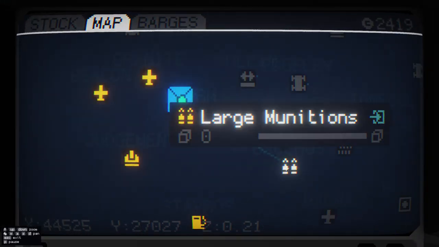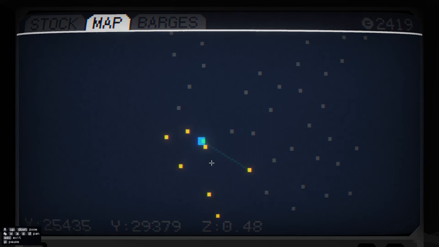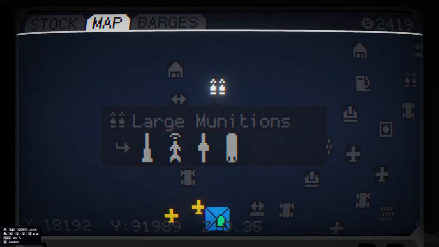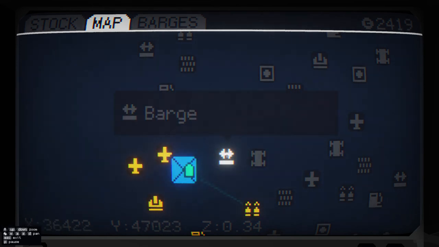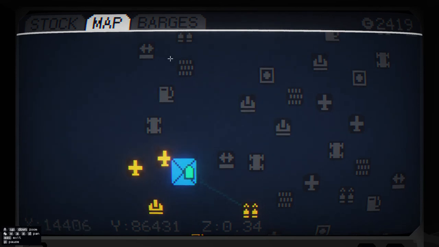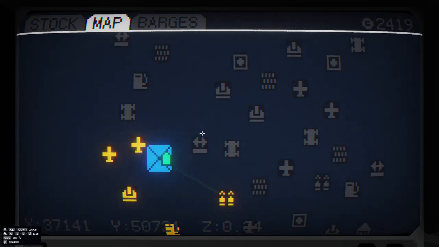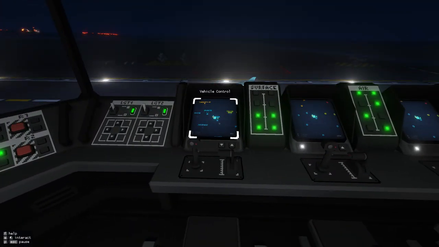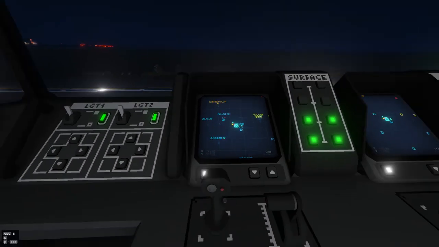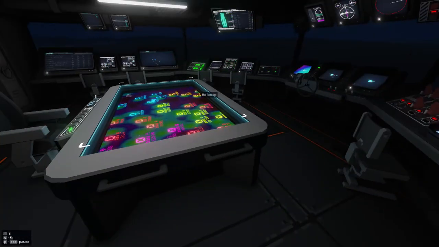And I don't think I have a torpedo. I can't make torpedoes yet. No, I do not have a torpedo blueprint, so let me see if I can find a torpedo blueprint. We can make torpedoes if we go up there. So I'm thinking we may reverse course after we take the barge island, reverse course, come up here, take all of these, so we can be flush with cash, be able to make torpedoes and all the rest of the munitions, be able to make gas, and also take his warehouse, and then we'll be in fighting form for the rest of the 2 carriers. And hopefully at that point, I'll stop losing Mantas and Razorbills as I'm fighting carriers.